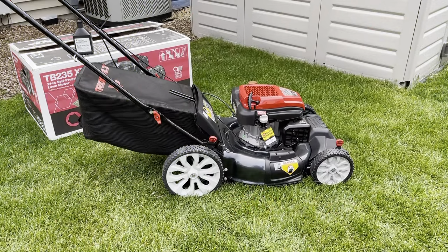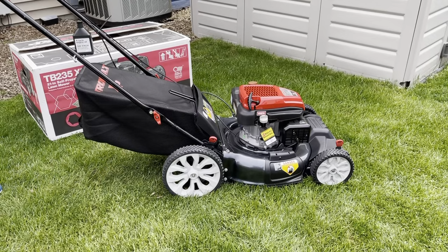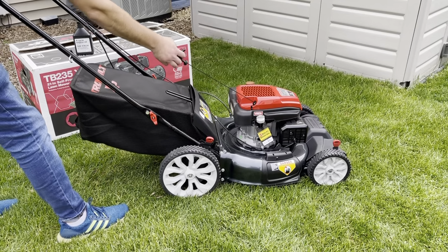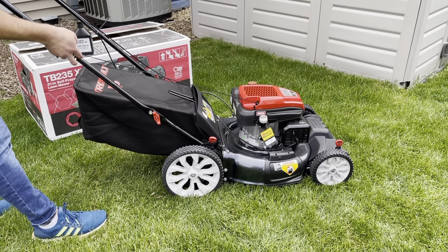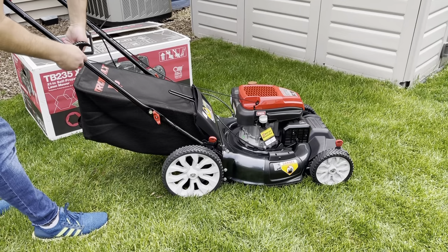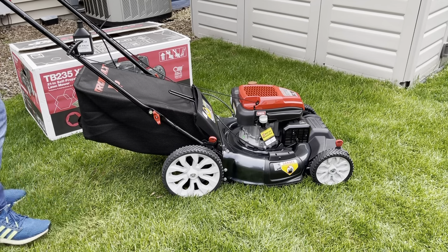Wow, this thing looks amazing. It is solid. The 11-inch wheels in the back, the 8-inch in the front, it's gonna add to durability, to movement, as well as that. Let's lift the handle now to the back. Very easy assembly. Make sure you lift these handles back. Very cool. And there we have it there.